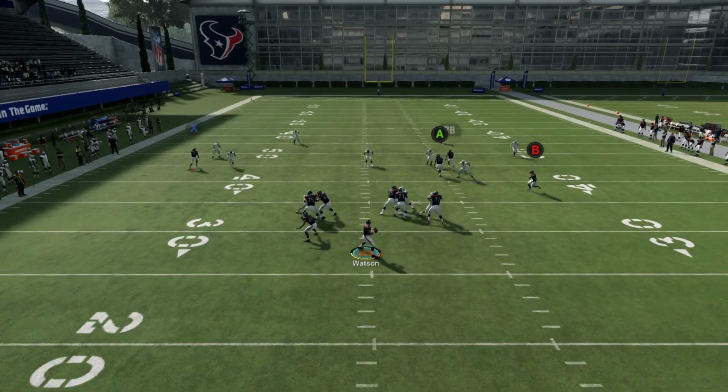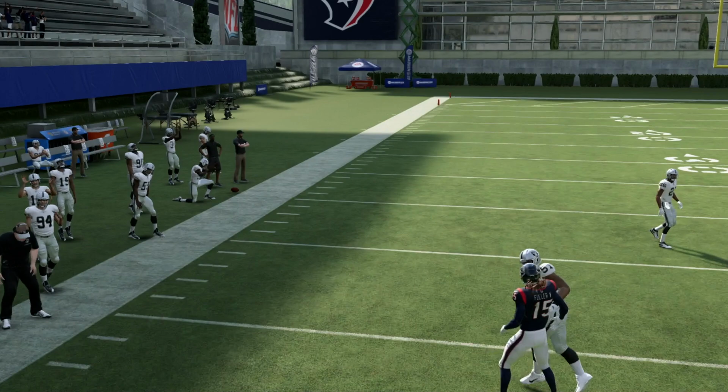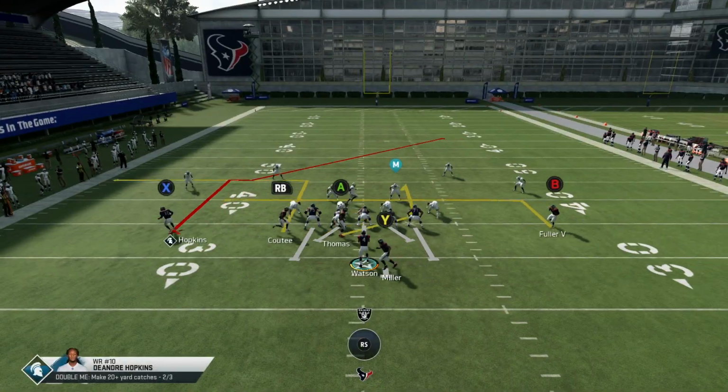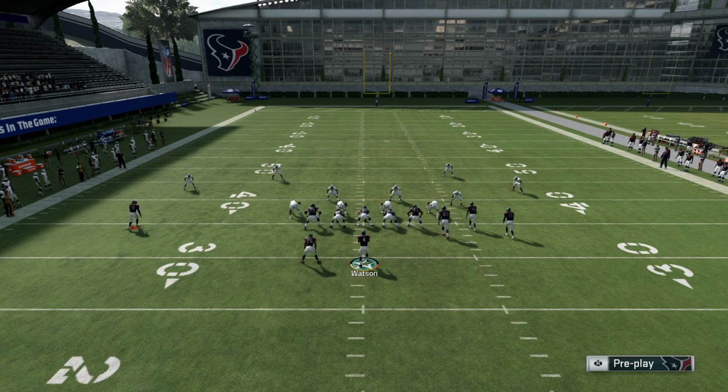So hike the ball, boom. Had it be wide open, but guess Deshaun Watson wants to throw off his back foot. That's actually something that's kind of frustrating in this year's game. I'm just trying to back away from the pocket, not throw off my back foot completely. Anyway, here's our setup again.